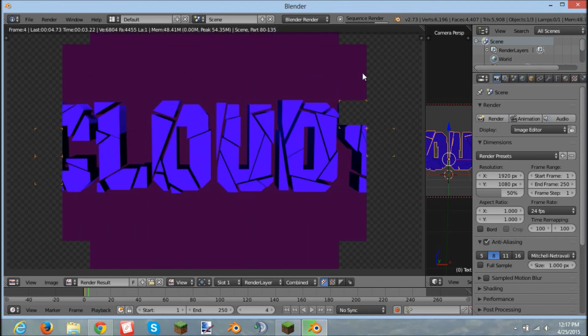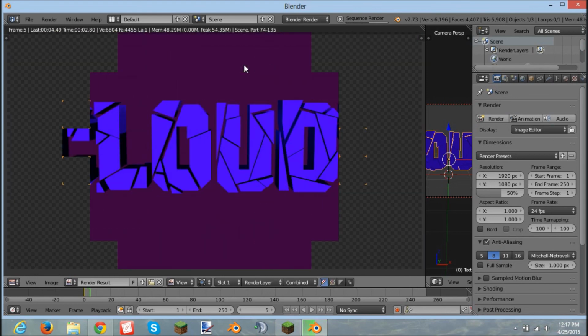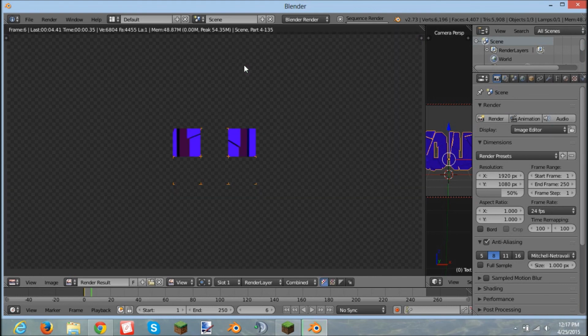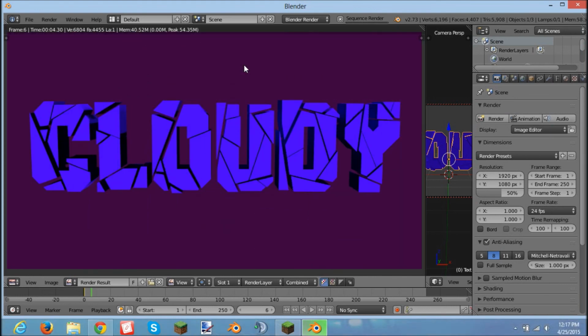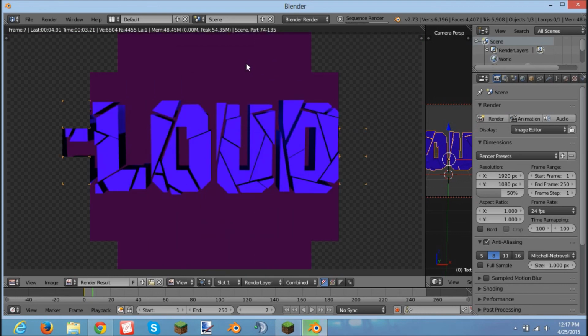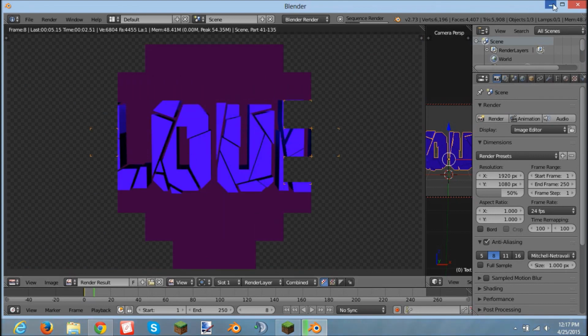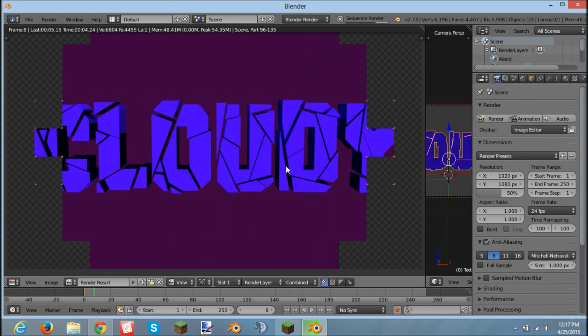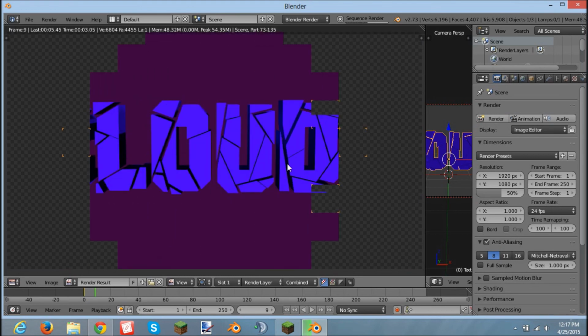So what you're going to want to do now, when the music is not with it, is if you have Windows, this is like a Windows tutorial, I guess. If you're a Mac user, you can probably figure this out yourself. You're just going to want to go to Windows Live Movie Maker, open that up, insert the intro you made here, so this file that's going to be on your desktop, and then just insert the sound that you originally used to sync it, and it should be perfectly synced.